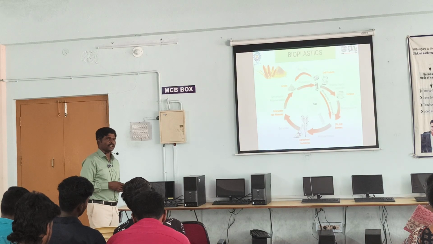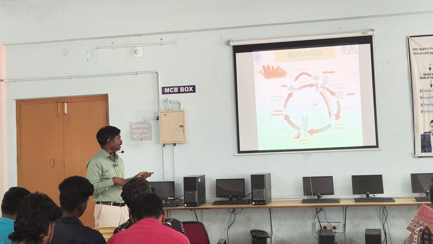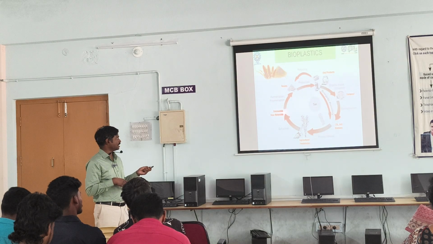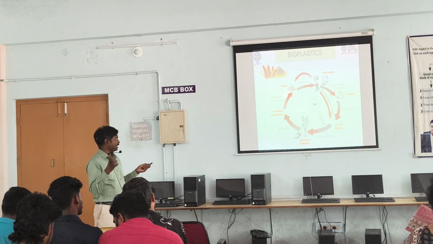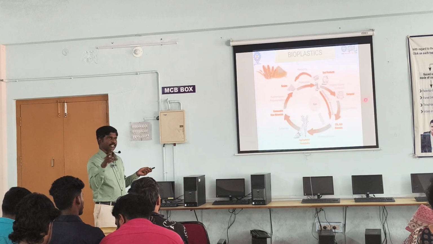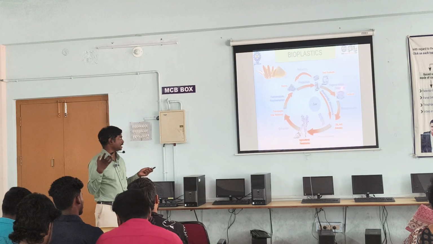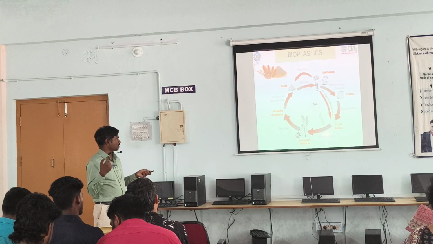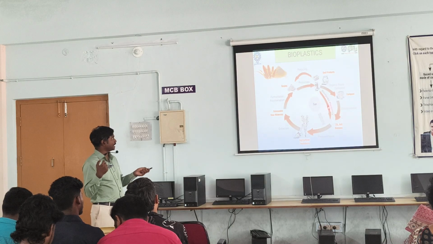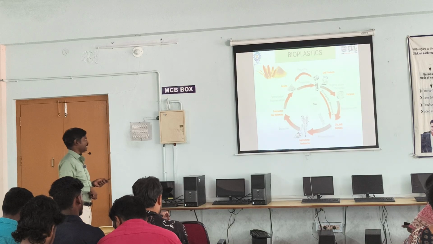So what this biodegradable material means, we have plant, and we are getting starch, other things, and we are making material resin, plastic resin, and we are making packaging material, and we are throwing it out. Once we throw it out, it will become compost. That compost again will be a source for the plant. This is the life cycle of single-use plastic alternative biodegradable material.